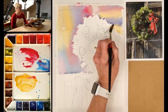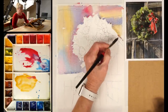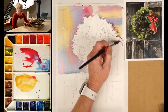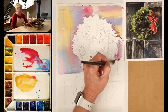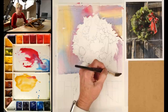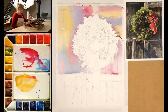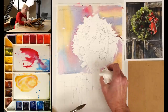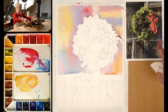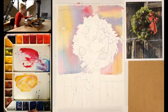So what this is doing, besides covering the paper, is it gets you loosened up. It really gets you excited about the subject that you're painting. And it covers that scary white paper, which we're all so afraid of. And again, here I'll pick up that bead. It's nice to have natural ending places where you can end your wash. Okay, so I need to pick up some more of that blue.